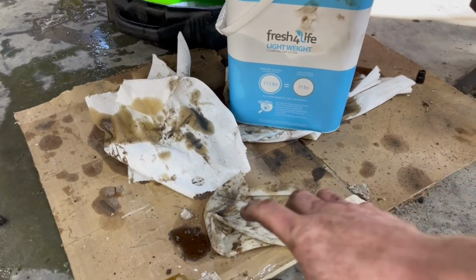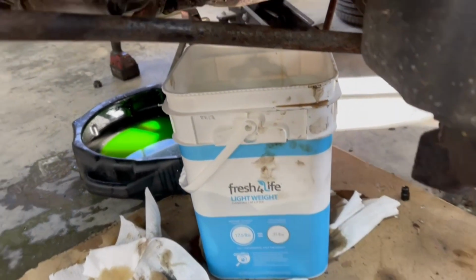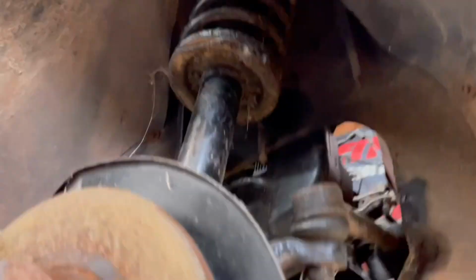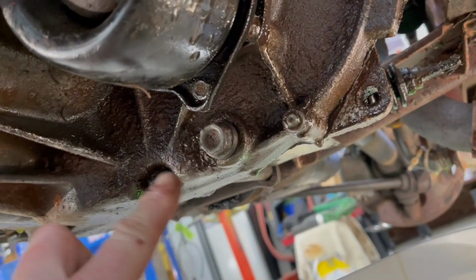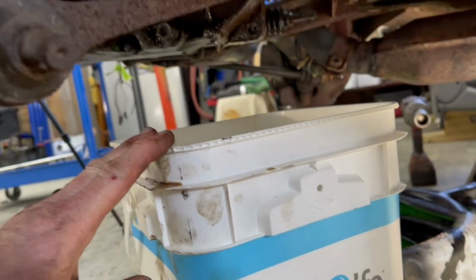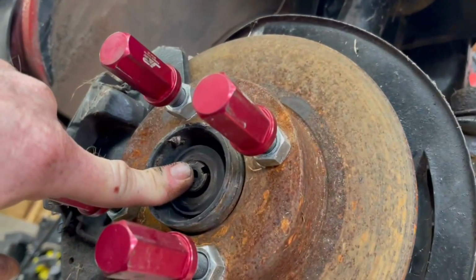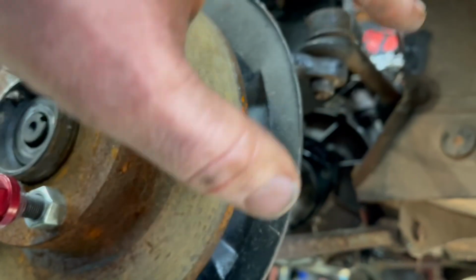Luckily this time I had a cardboard box here to catch the brake fluid that I had dropped earlier, but we also found there was a drain plug. So we pulled that and drained everything into this kitty litter bucket. So that should be good to go. We got our 1 3/16 axle nut off. This thing is ready to pop out. So let's get that done.